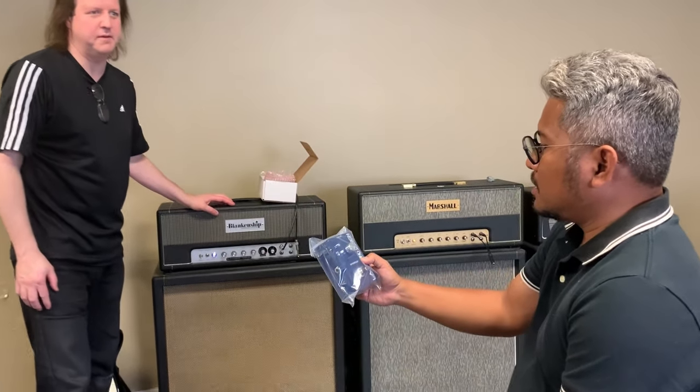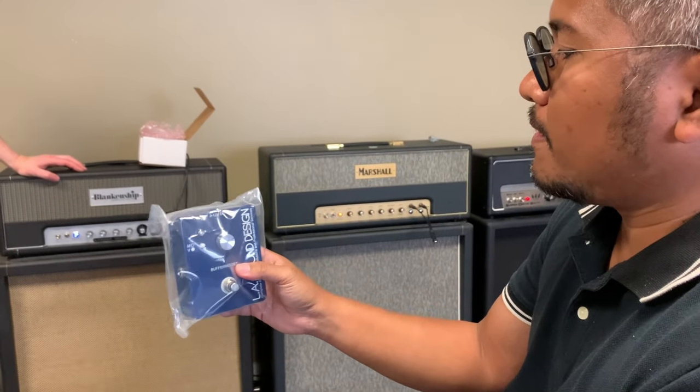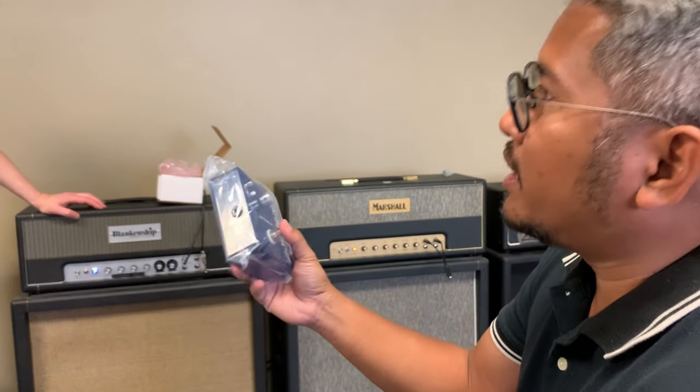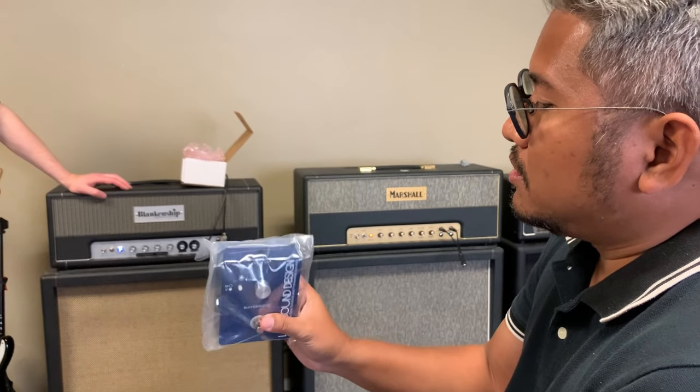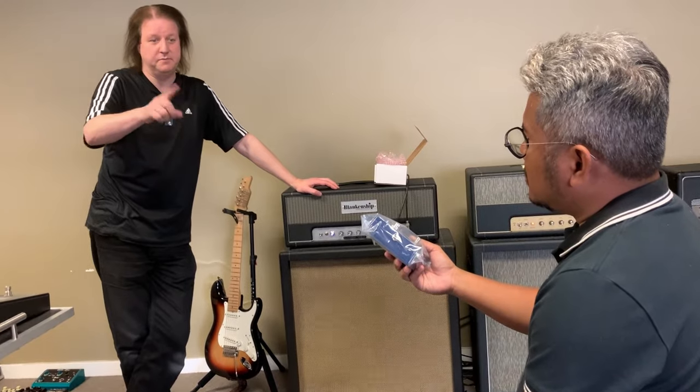I think you've seen our boost pedal. Yeah, the buffer boost. It's also in stock. These are in stock. It's $195. That's basically my buffer and a boost in one pedal. It could be the buffer for the whole board and an independent boost as well.